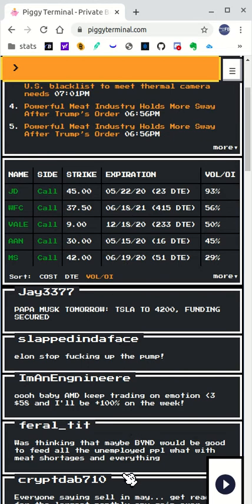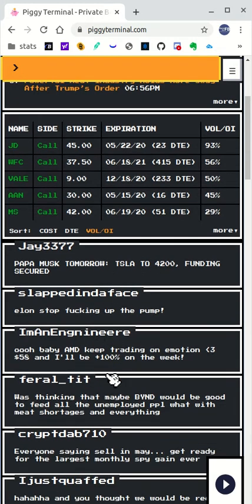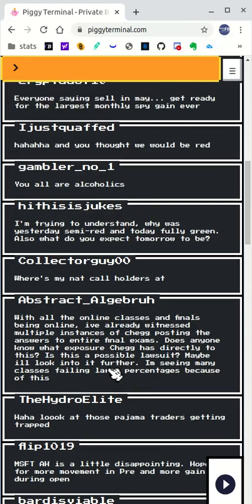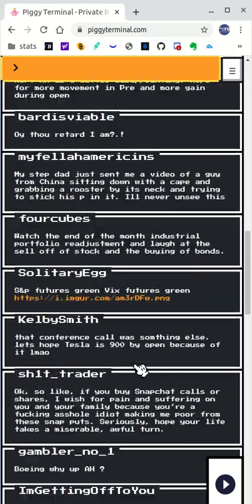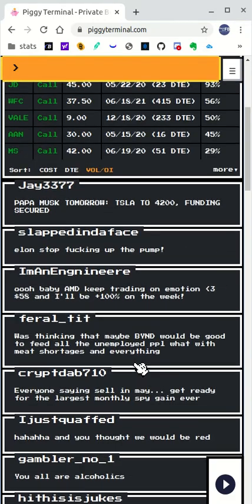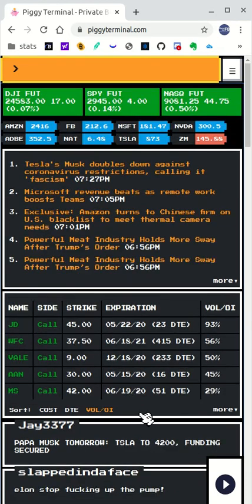Down here is the Wall Street Bets daily thread chat. This will auto update as well. Every couple of seconds, you will see all the latest chats from people, and they're very entertaining, and sometimes they contain very nice information that you may not know. So let's say Trump is giving a press conference. You see the real-time reaction from people down here, and it gives you an idea of what people are thinking. So usually I dock this whole app on the side of my window and have my trading app on the right side, so you can have all the information you need in one tiny window.